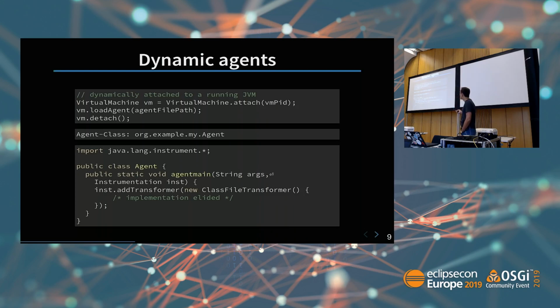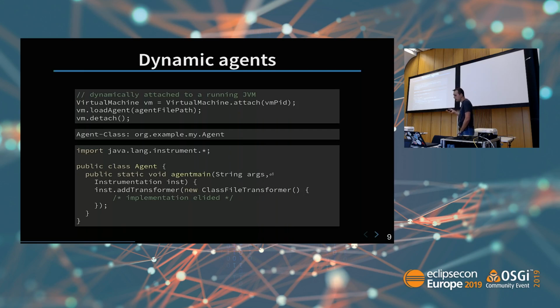This API is not part of, let's call it, the official Java API. It's the com.sun tools API. So there is a slight risk factor that it's not supported everywhere, although, to my knowledge, in practice, it is supported everywhere. And starting with JDK 9, this API will not allow you to attach an agent to the current virtual machine. So you need a second process if you want to attach to this one. So it's a little inconvenience.